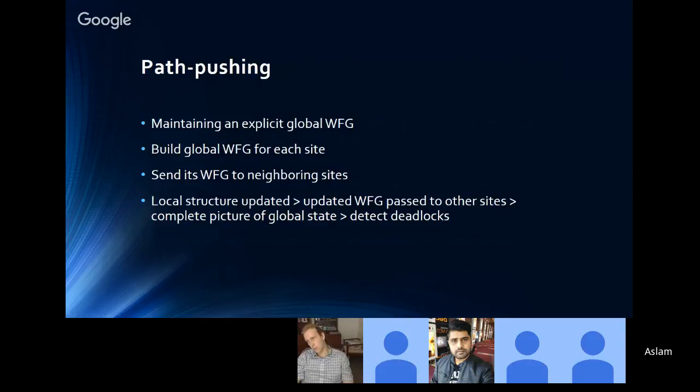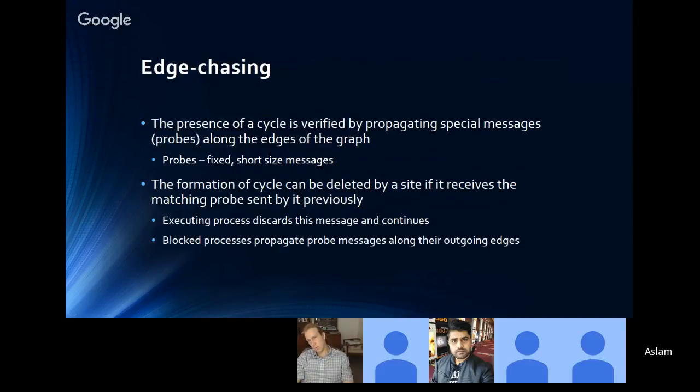This is one algorithm. Next one is edge chasing. It involves probes along the edges of the graph. It's very similar. You have a small message which you send to your neighbors, and they check. They run a small algorithm and see what's going on in their system. If there is no problem, they will respond to you. If the process is executing, the probe is discarded, and the message continues.